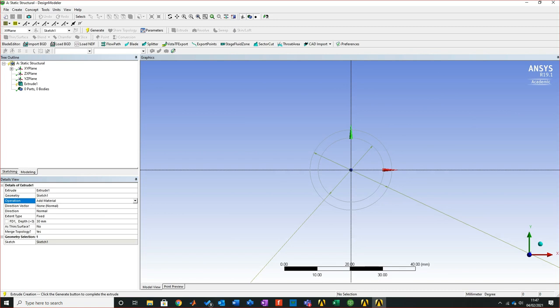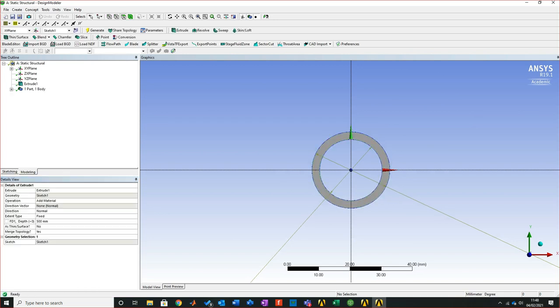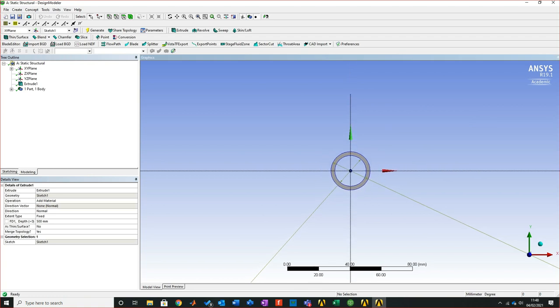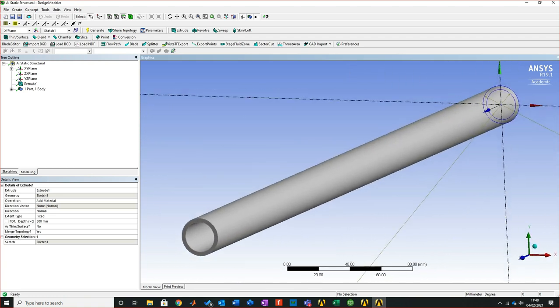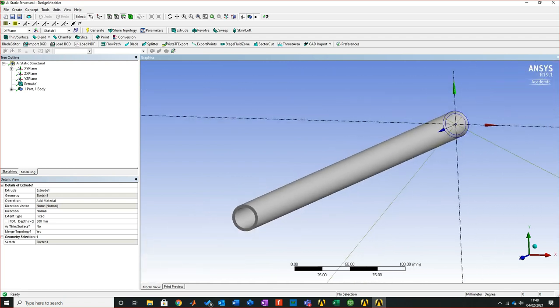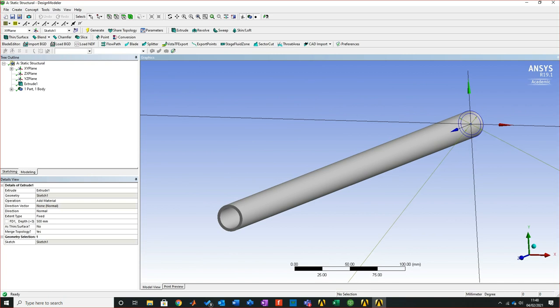All we're going to do here is come down to our depth and change this to 500. And then I'll go to generate. Generate is, yeah, it is just what it is. So we'll hit generate, and what it'll do now is make me my geometry. Has anybody struggled to get the geometry made, or at least drawn? Excellent.